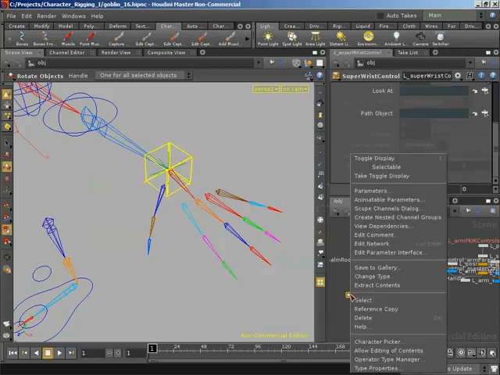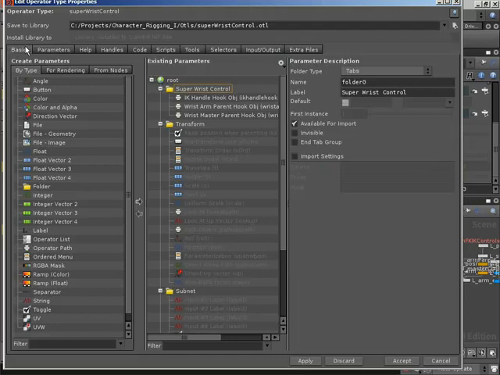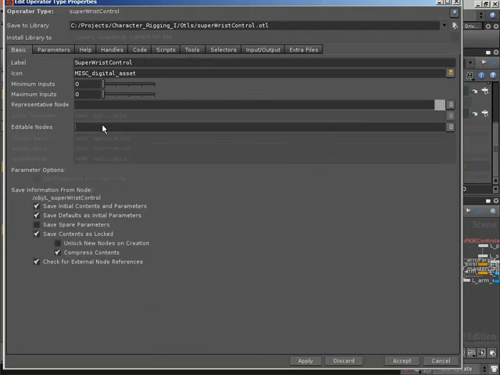What we can do, I'm going to allow editing of contents, bring up the type properties for that asset. On the basic tab, I'm going to specify as an editable node arm underscore IK handle underscore editable. This can be a space separated list of nodes, just the name of the node that exists inside our asset. This is now an editable node. Again, this is new for 9.5 in Houdini. It's a very powerful, very useful feature. So we can accept this.